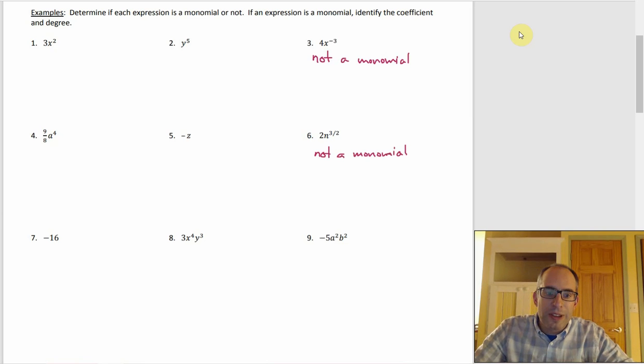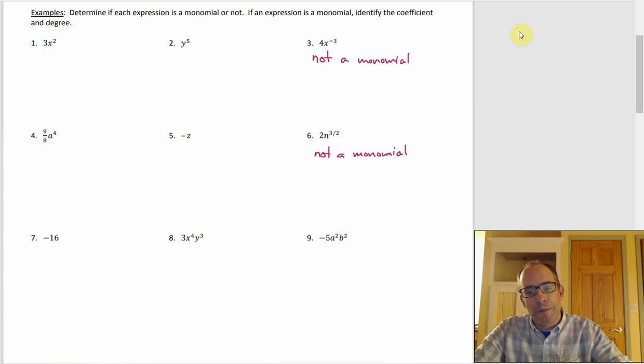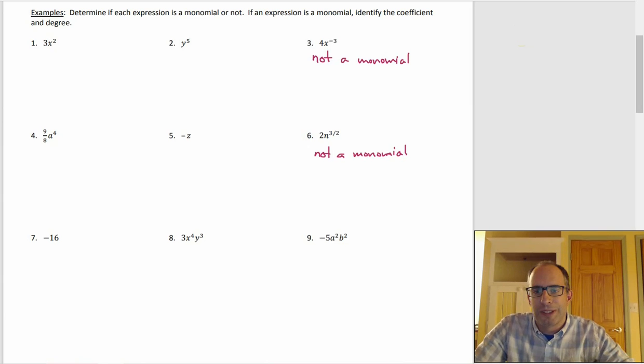Let's see. Next, the negative 16. That's actually okay, because it would be like negative 16 times x to the 0, right? Since anything to the 0 power other than 0 is going to be 1. So that would actually be all right. And then these, those are integer exponents, positive integer exponents, so we're going to be fine, right? They're multiple variables, but that's all right.